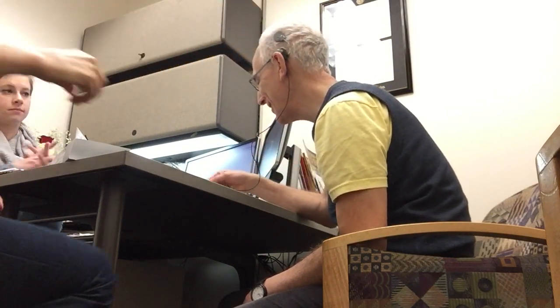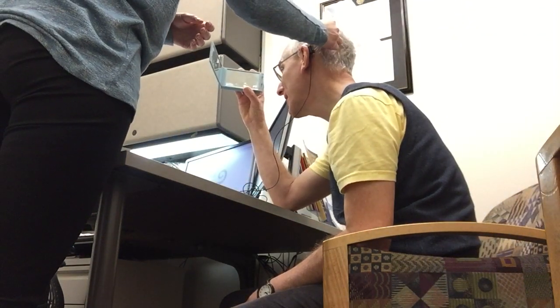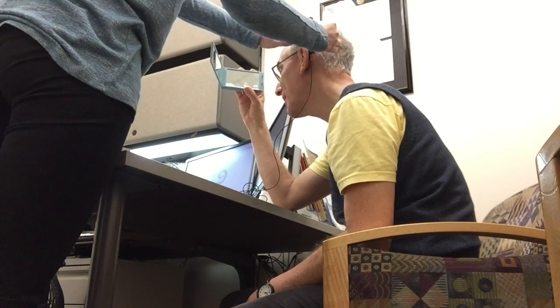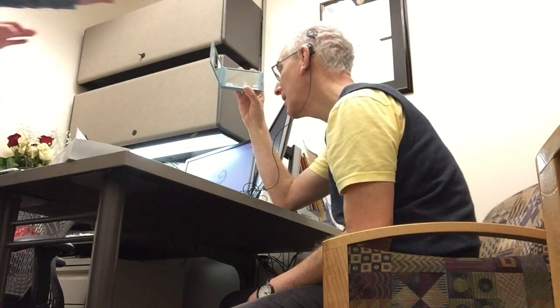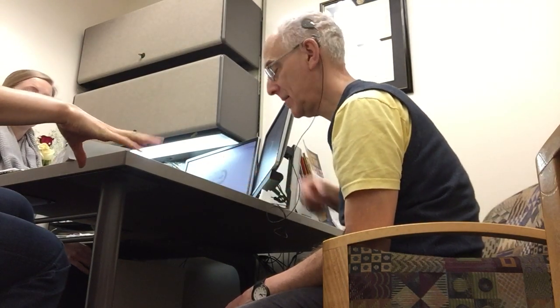Do you want to feel it? I felt it when you first put it on, and then it went away. I got used to it. I'm going to test the magnet strength there. Sometimes, after surgery, there can be a little swelling, and that generally goes away on its own. So we will continue to monitor that magnet strength very closely. It should never cause pain, discomfort, redness, or anything like that. I don't imagine having that occur for you at all.